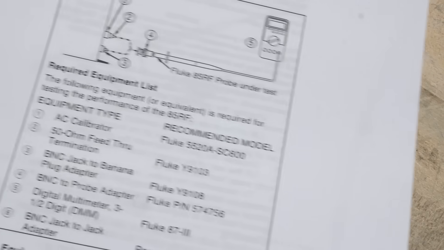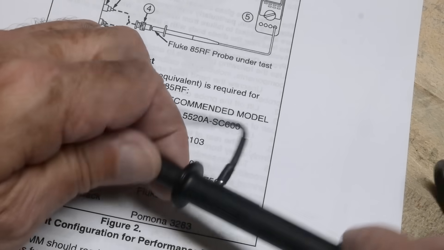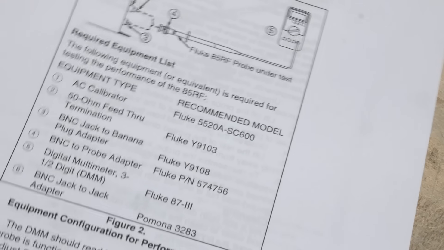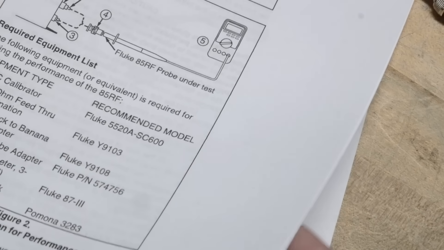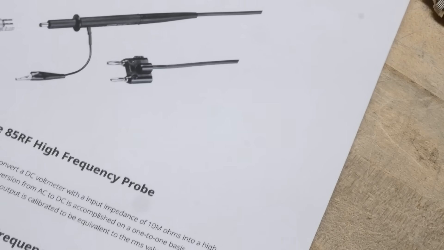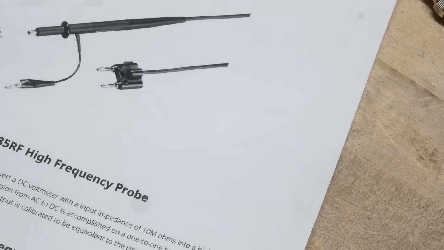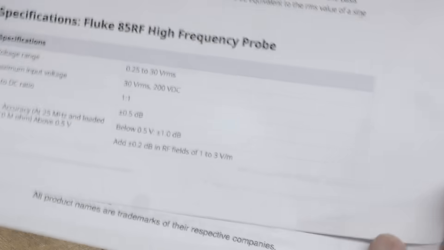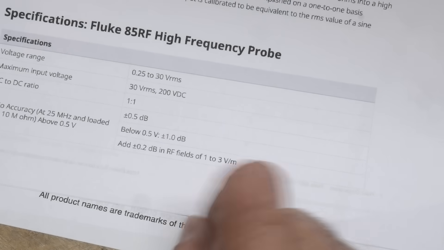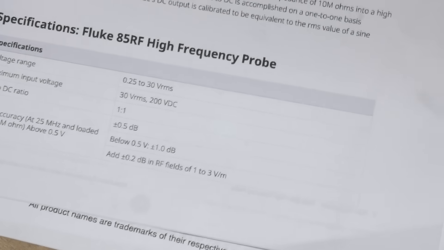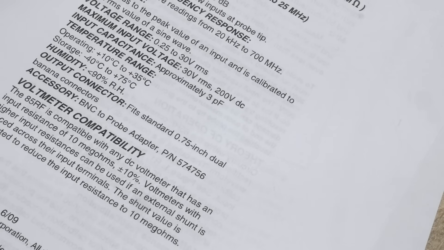But any multimeter would work. It says, does it say on here, it's just, well, don't put more than 30 volts into it, that'd be pretty hard to do in RF land, I think. Well, I guess not, if you had, like, tubes and stuff, but in 12 volt radios and stuff, I think it'd be pretty hard to do that. Let's see here. Yeah, here's the datasheet, plus or minus half a dB, I don't know. Yeah, not a lot said here. So I'd say, let's go ahead and try it out.